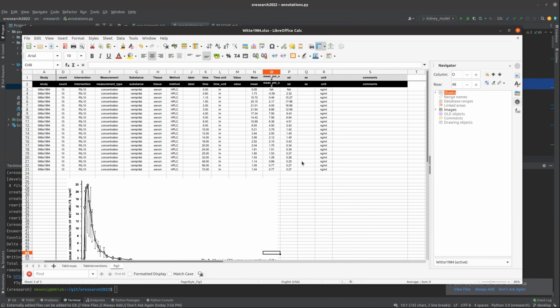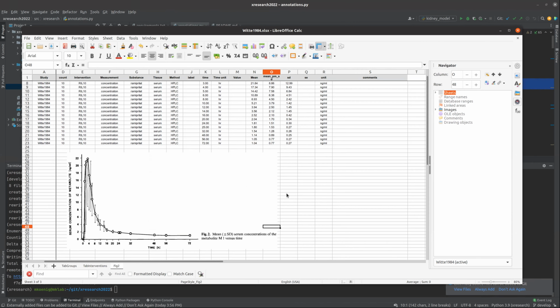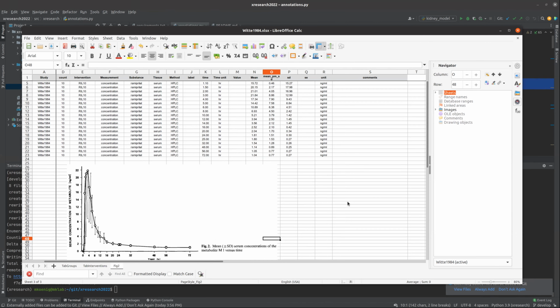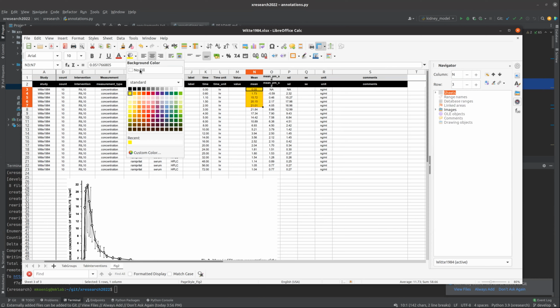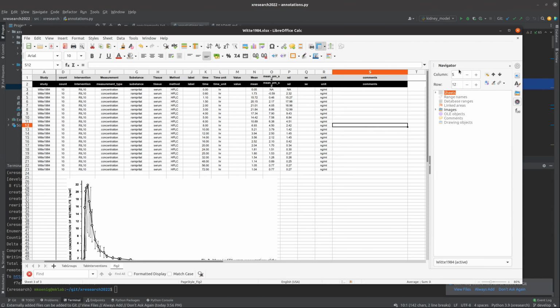Sorry that it took a bit longer. The problem is if you start with this digitization, you really have to put in the table, and you normally should finish one table, because if you stop in between, then often you just forget what was wrong and so on. Also, if things are really strange, what I do is just mark them with yellow and write some comments here. This helps you later to figure out where things are strange in the data. This is also what I'm doing often. Okay, so far so good.